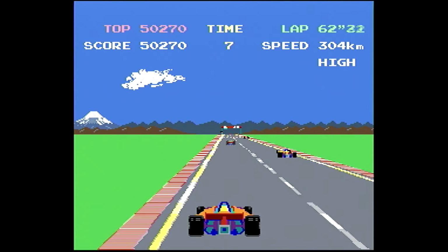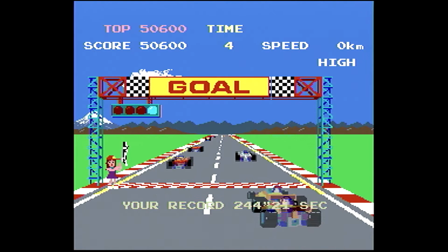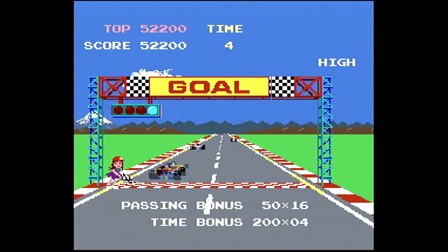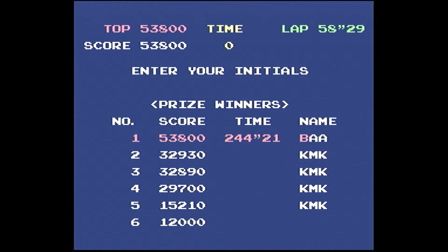Once you cross the finish line, your final score is recorded, and you get to see the flag girl waving you down. Little chibi pixel art there. Pretty nice to see a human in the game, as opposed to all the cars. Then you'll move on to the leaderboard screen, an arcade staple, and enter your initials. There you go, you're recorded in the Hall of Fame of Pole Position. That's your score, and there you go.